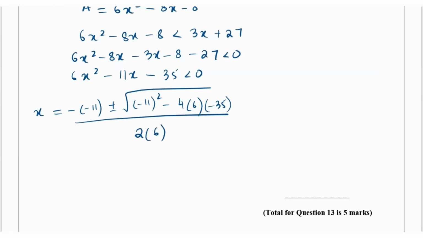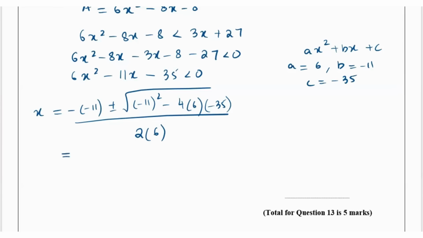In case you're someone who doesn't know how to use the quadratic formula, the quadratic formula is in terms of a, b, and c. A, b, and c are taken from your quadratic equation. A quadratic equation comes in the format of ax squared plus bx plus c, where a is your coefficient of x squared, b is the coefficient of x, and c is the constant. So based on our equation, a is 6, b is negative 11, and c is negative 35. Remember to include the sign with the number, don't just write the number.